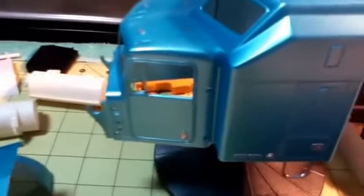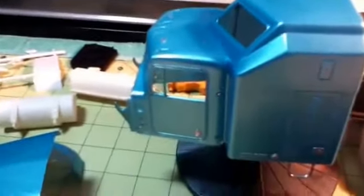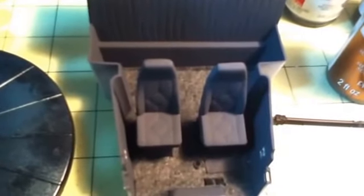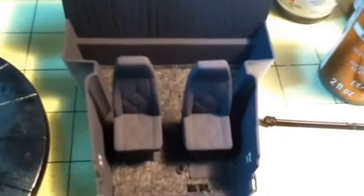I have the paint on my Kenworth, and I have some of the trim done. You have the interior, and I used some gray felt for the carpeting. And I still have some more details to do.